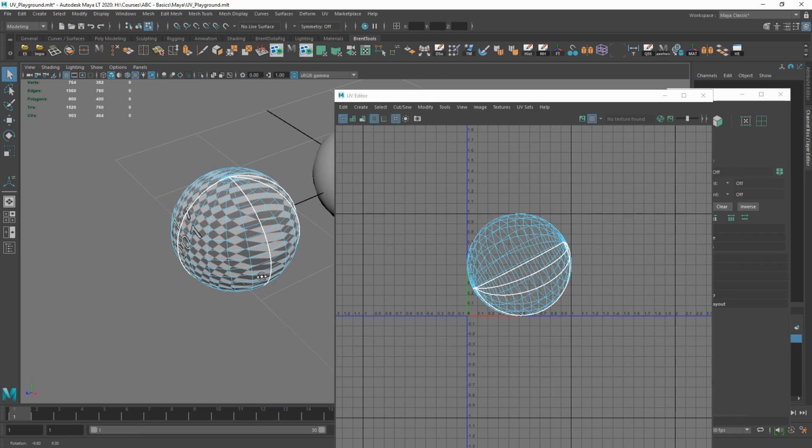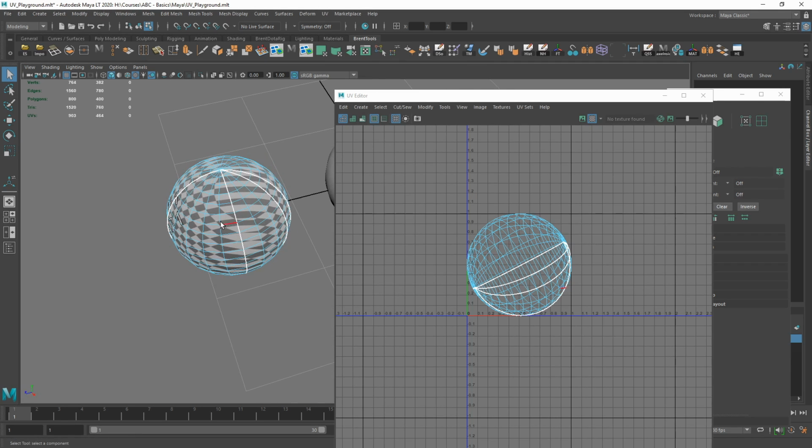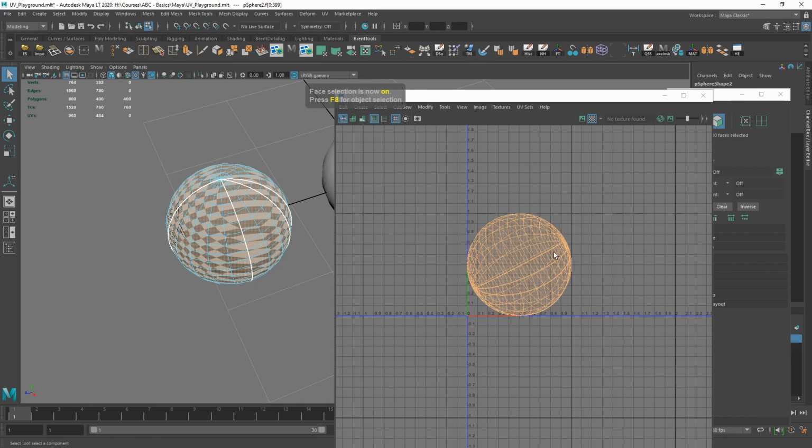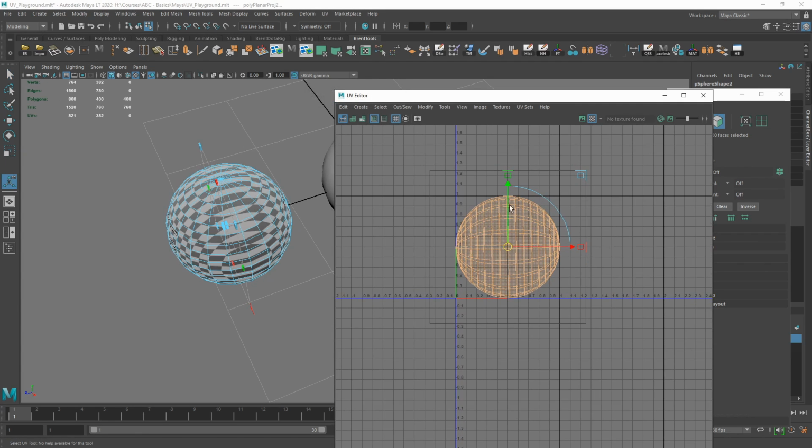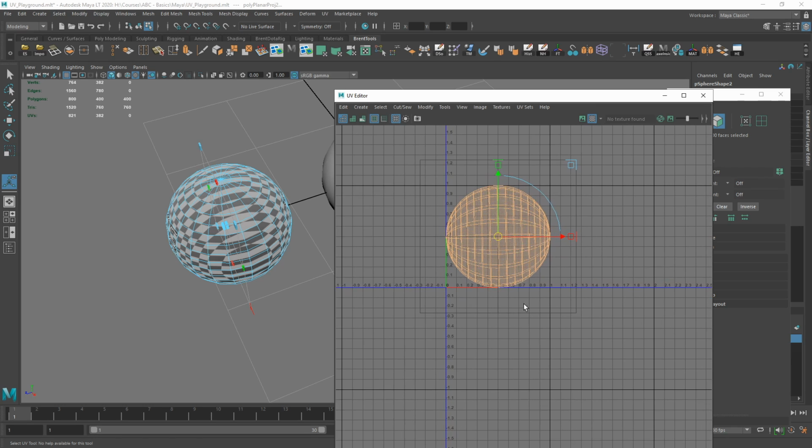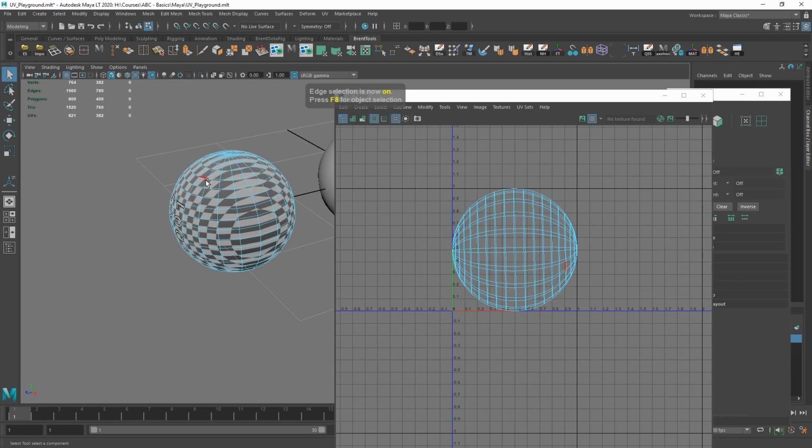So we have this here, and now if I select again these and planar map them, it's going to get rid of those. So we have to be aware that when you planar map everything you have selected, it's going to clear out your seams. And so I'll usually planar map before I do anything else because I just want there to be UVs on my object. So by planar mapping, I'm essentially saying, hey, I want every face on the 3D model to have a UV representation.